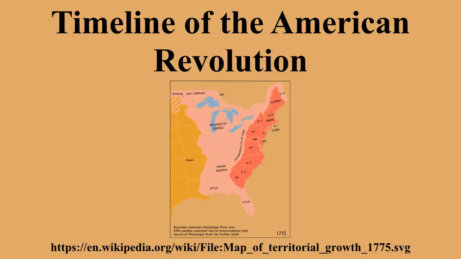1773: Parliament passes the Tea Act. Association of the Sons of Liberty in New York, published by the local Sons of Liberty. Boston Tea Party. 1774: Benjamin Franklin, Massachusetts agent in London, is questioned before Parliament. Lord Dunmore's War. British pass the Intolerable Acts, including the Boston Port Act, Administration of Justice Act, Massachusetts Government Act, a Second Quartering Act, and the Quebec Act.